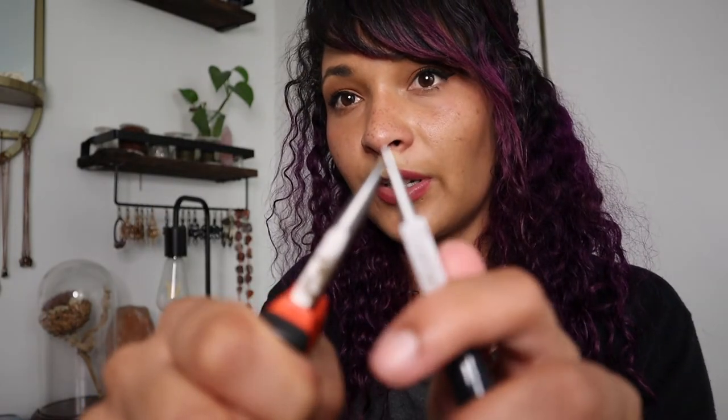So I'm just gonna go ahead and put my chain right through that hole. And then on the right side, I'm gonna attach my lobster clasp, and on the left side, I'm gonna attach a larger jump ring to make sure that we can close it. So I'll use my pliers to open up one of these smaller jump rings here.